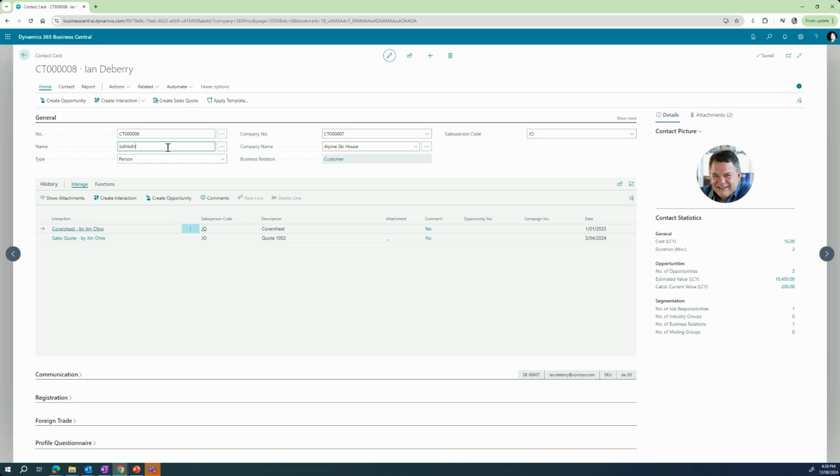Now if I tab out of the field, this name that has been typed right now will be saved. But till the time that I have not tabbed out of the field, I can still get back the old name or the old record that I was working with. So let's say if I click on escape, then you will see that it jumps back to Iron Debris. That means it undoes the changes, right?